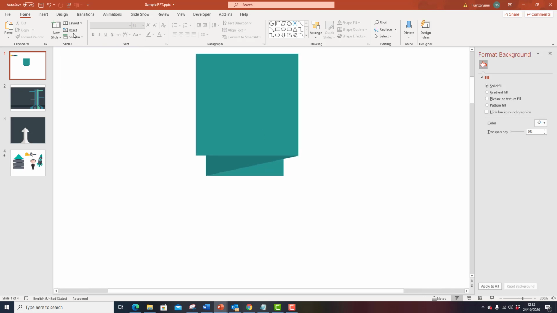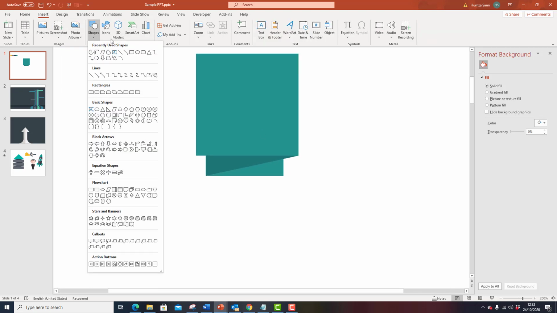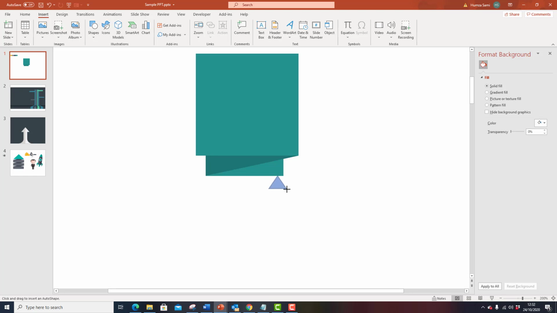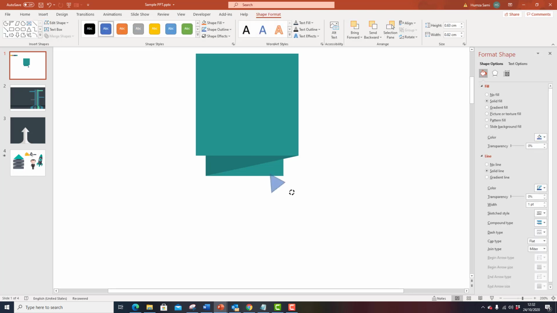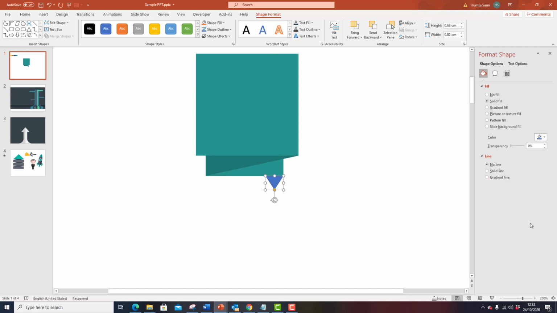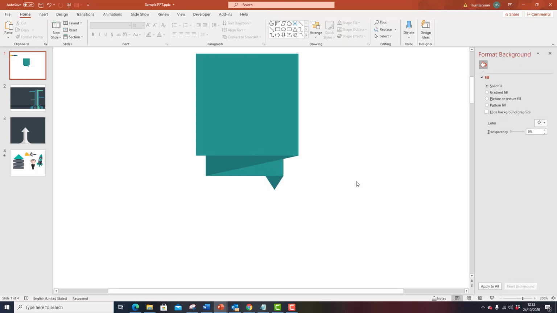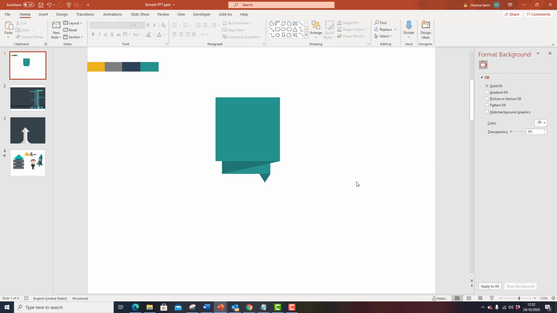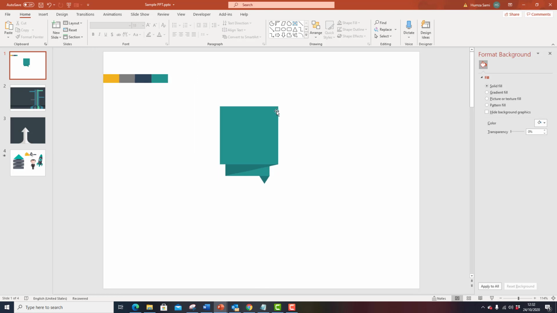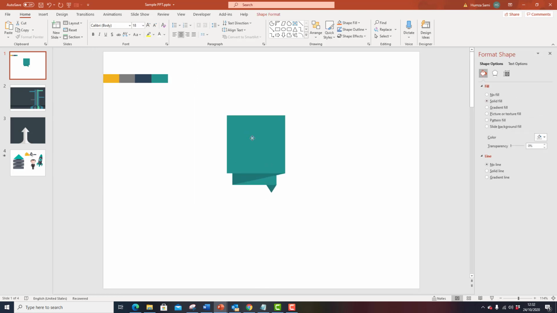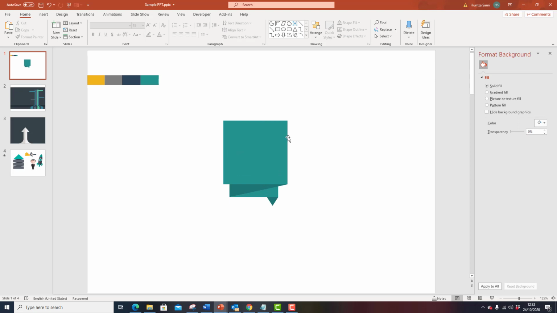To finish it off, because I need to point it somewhere, I will use this quick triangle, put it here, no line, and again, since the last triangle I used was the original color, I will use the darker color. So this is my first shape. Now you see how I create a 3D popping out effect for this infographic.